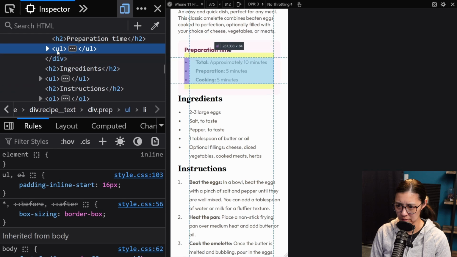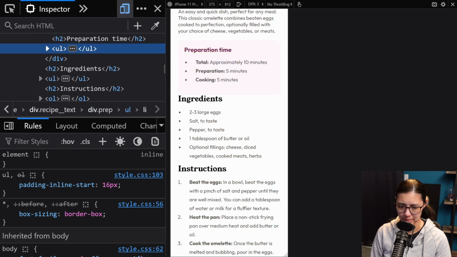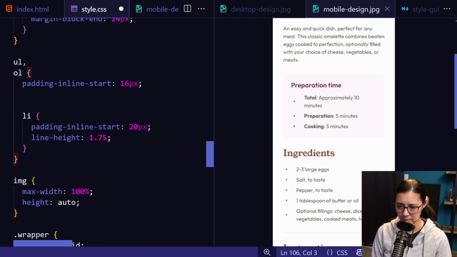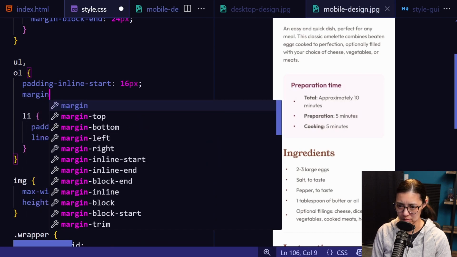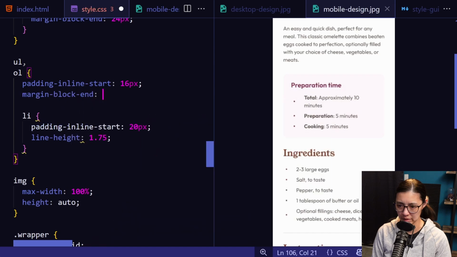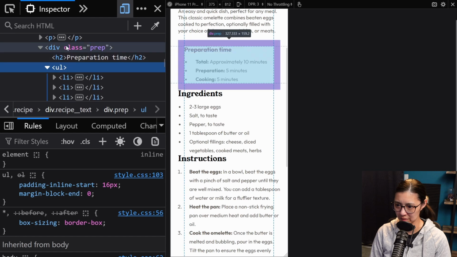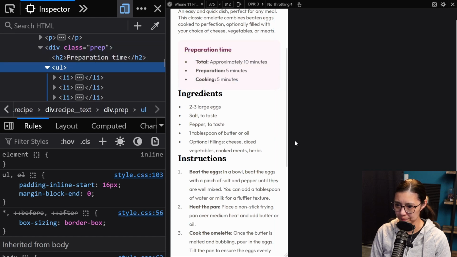We want to take the bottom margin away from the UL tag, so that's adding extra space. Margin block end 0. Okay, that's much better. So now the space is equal. Cool.